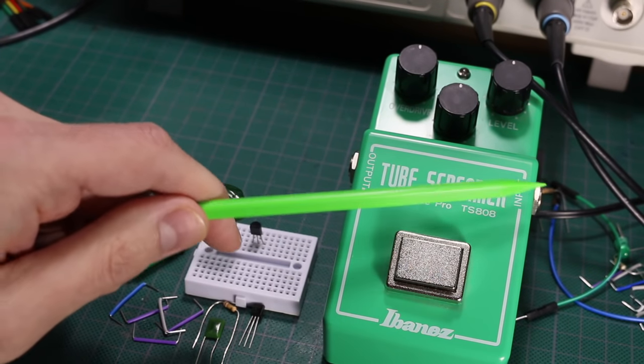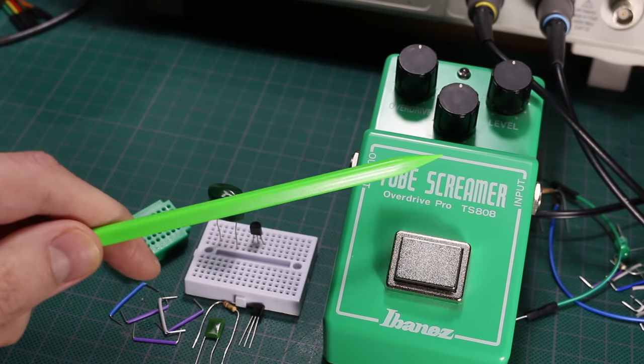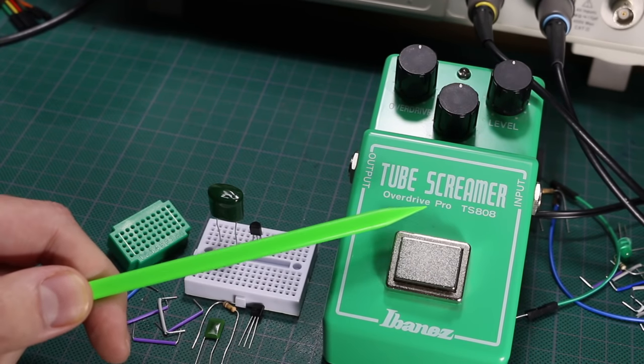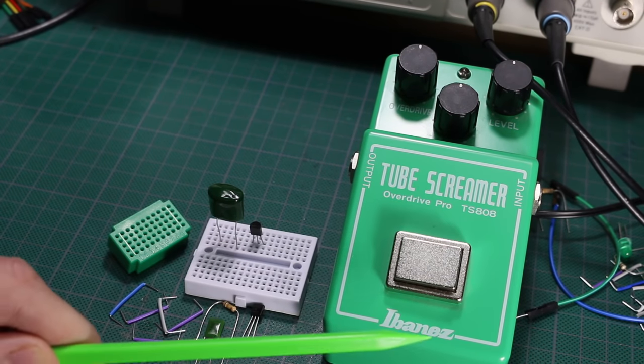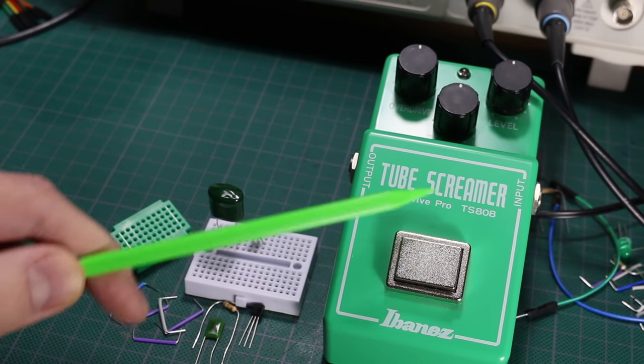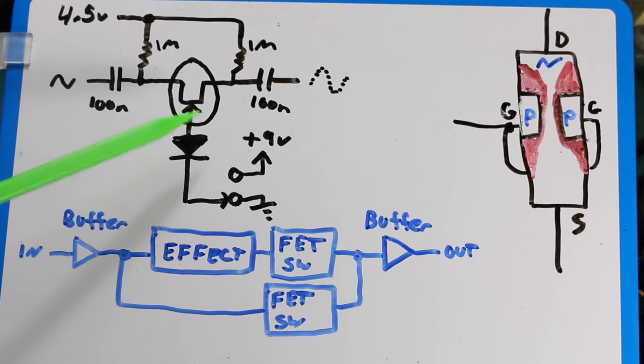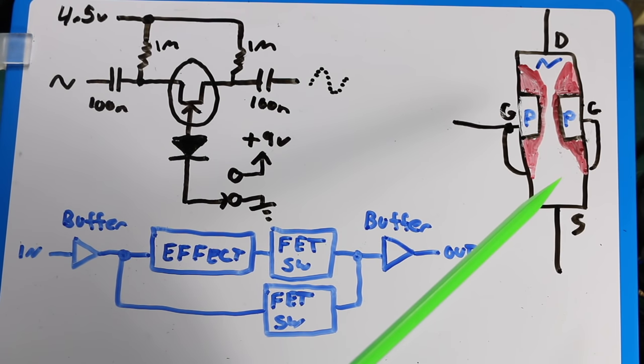I wanted to know more about how this buffered JFET switching mechanism worked, so I researched some schematics online. I'll put some links below, and it turns out this Ibanez Tube Screamer TS-808 does have a JFET switch in here. The FETs in the Ibanez pedal that I have happen to be a 2SK30 N-channel JFET, and I have a 2N5457 on hand, so that's what I will be playing around with.